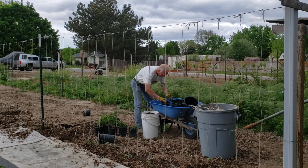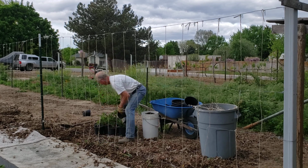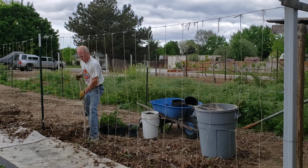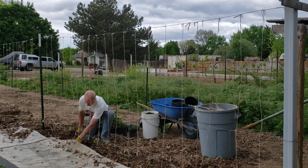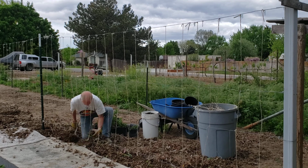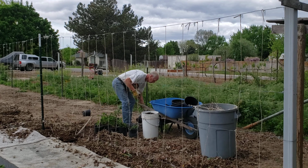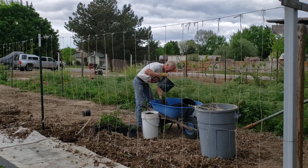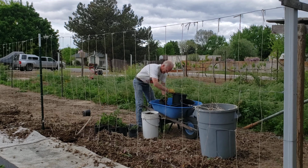I just pulled a weed root out. Weed roots are usually white and a different color than the plants you're planting. Man, we don't need to be transplanting white top with our blackberries. Like that. That's nice.